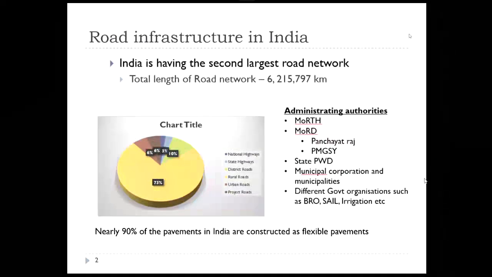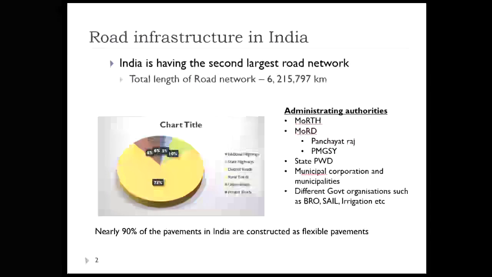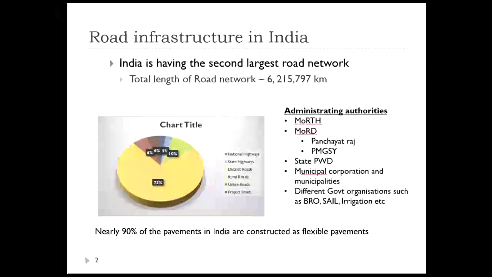If you look at the road infrastructure in our country, we actually find that the majority of our roads in India are constructed as flexible pavements. And if we see the total road network, we find that more than 90% of our road network is coming under low volume roads.